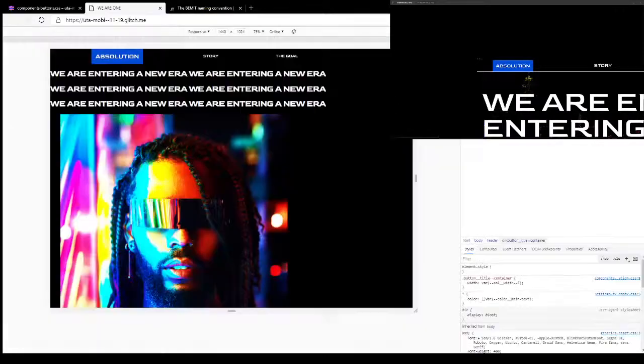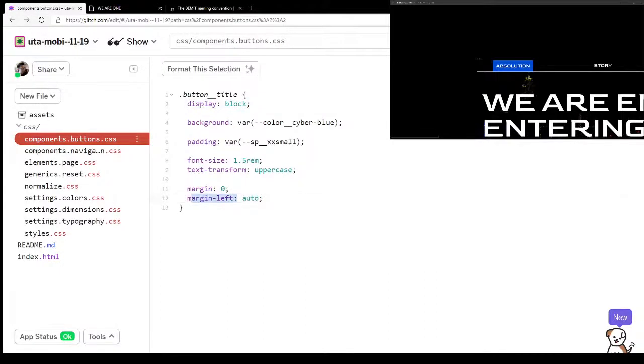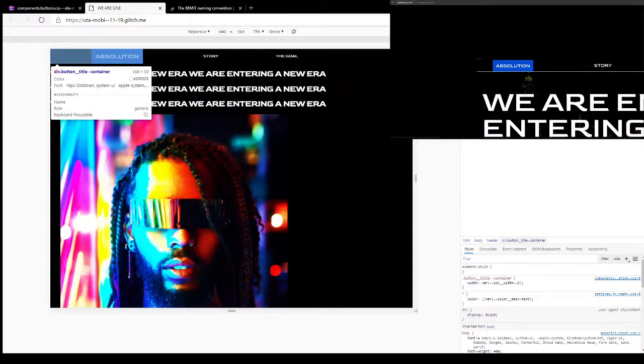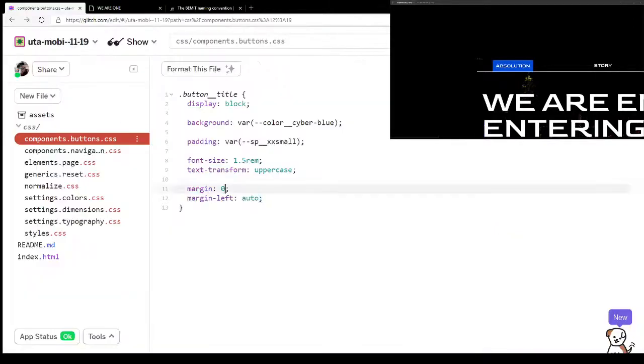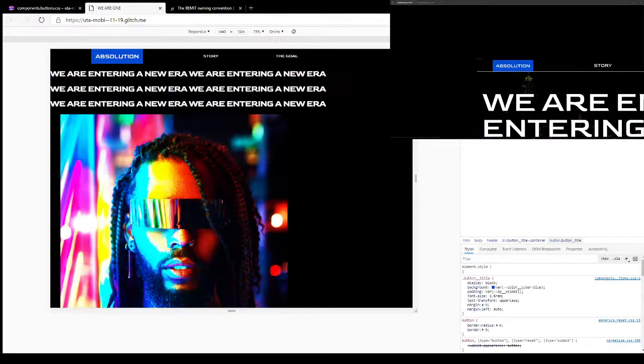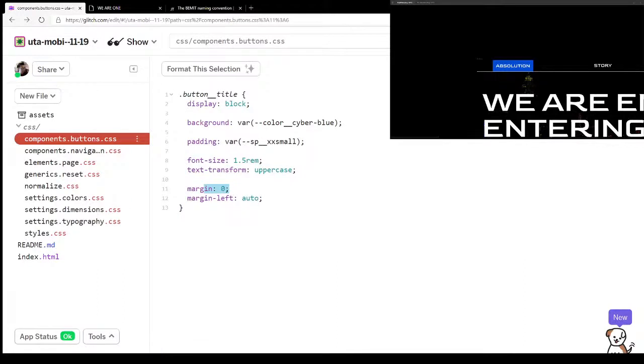Display is block. So basically, this is one of those CSS rules where it doesn't work unless you have it. Like, for example, to make this part work, where it automatically calculates the right amount of margin to push everything towards the right to make sure that the right margin is zero, this button has to be considered a block element. And I think what it was before, it was an inline block element. You have to be really specific with CSS, because if you're not specific, it'll be like, well, I'm not going to let you do that.